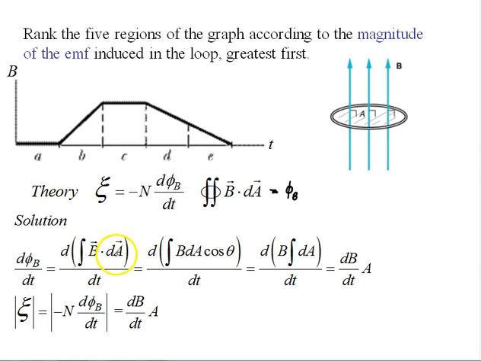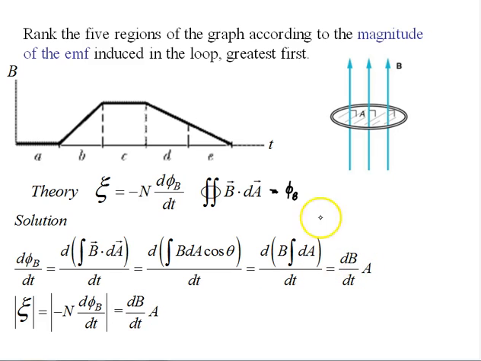So our dflux dt, if we expand our version of flux, is the rate that the integral of B dot dA changes with time. We can't just say the inverse of the derivative is the integral, since it's the derivative with time, but it's the integral over area. So we expand our dot product. If the magnetic field is uniform, we can pull it out of the integral. It doesn't change with area. And the closed integral of our area is just the area itself.